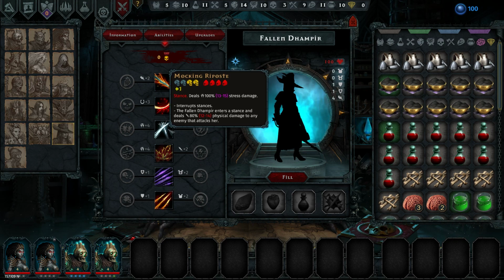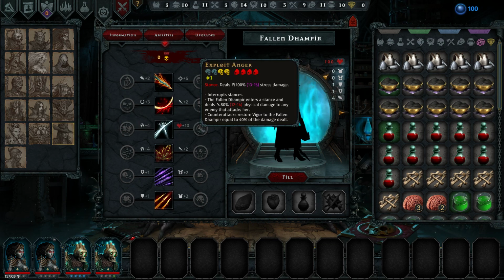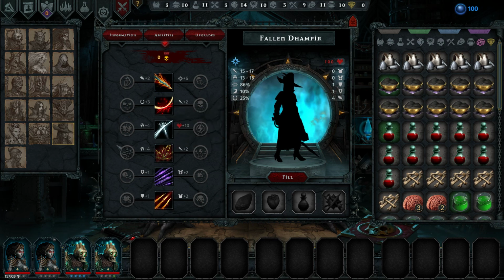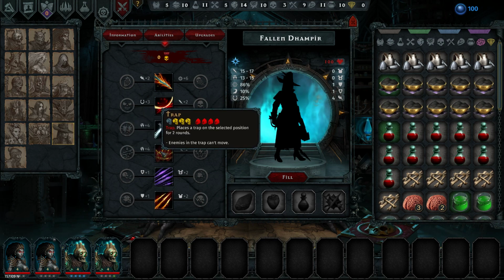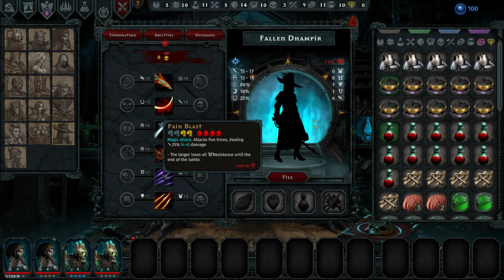Because I usually think of a stance as something that just has a trigger conditional rather than something that actually has a targeted effect and then a trigger conditional afterwards. We can have it so that she always crits on counterattacks or that she heals from those counterattacks. A trap can be placed on any position. Enemies and traps can't move. Right, that makes sense. I can place it for an extra turn or I can make them lose all initiative with it. It's also Pain Blast, a magic attack.